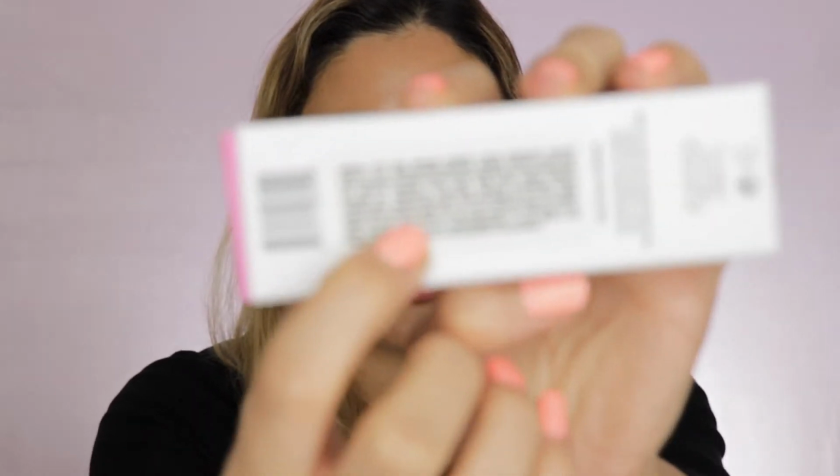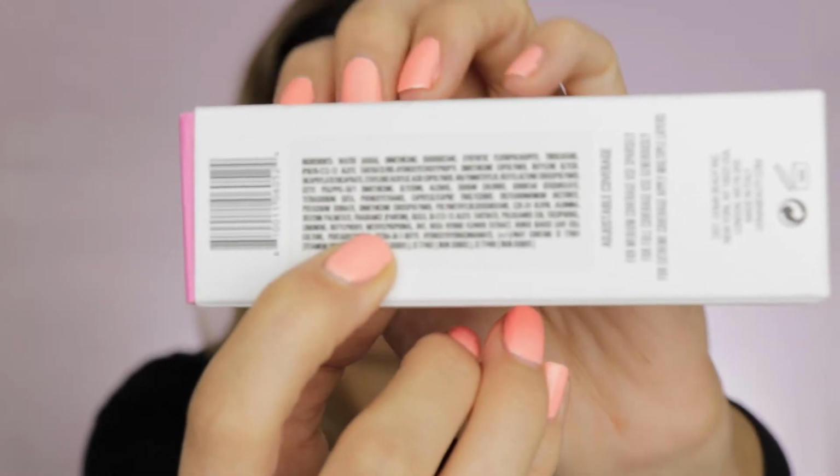Another thing that this foundation has is fragrance, perfume. It is almost at the bottom of the list, so the amount that it has may not be that much, but for those who are sensitive to fragrance, you may want to steer away from this foundation or just give it a try, and it may not be something for you to wear every day. Now the first ingredient of this foundation is water, and then the second ingredient is dimethicone.